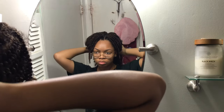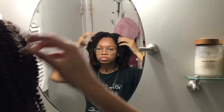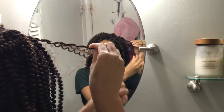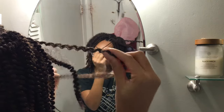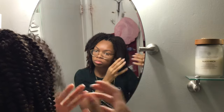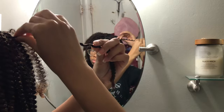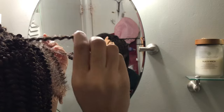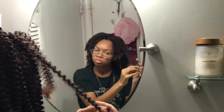So I went to sleep on these freshly installed crochets, and this is the next morning where I start separating it. I tried to separate each strand no more than 3 times. I honestly didn't end up separating them all because it would have been way too big for me and my head, because I have a small head and a small body, so all this hair would have been way too much.